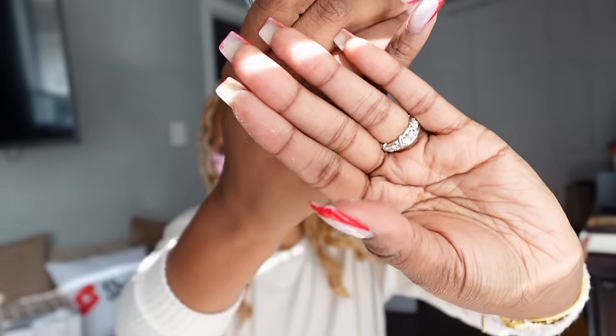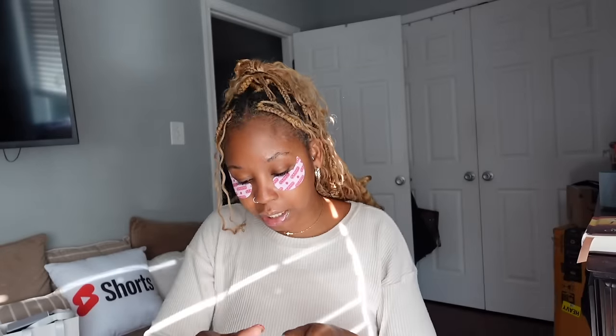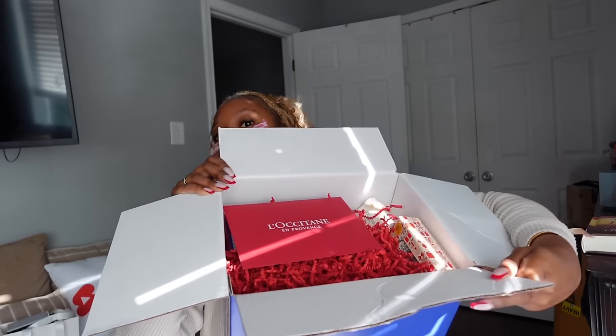And then I also got the total package replenishing body oil, body lotion. I love their body lotions. I have one of the other ones, and they don't really have a scent, so it's perfect for sensitive skin. I also have the Day Maker microcrystal exfoliator, so that's what I was showing y'all right now. I'm excited to use this because I don't have an exfoliator right now. One thing about me, I'll be going through skincare products because I'm a skincare girl. I also got the Press Restart gentle retinol serum as well. So yeah, the next things I have are from Tiny.